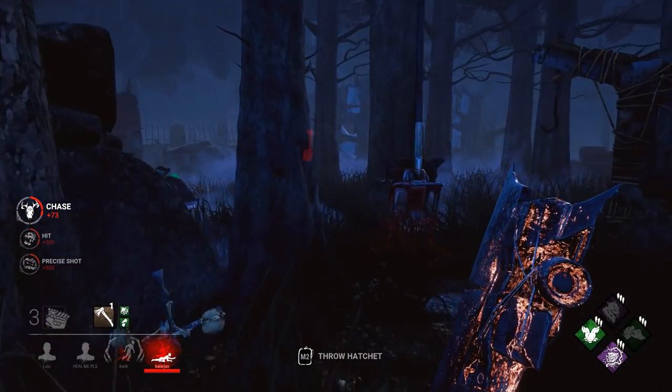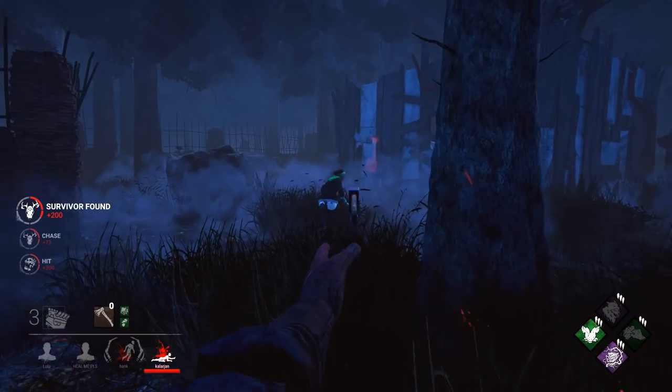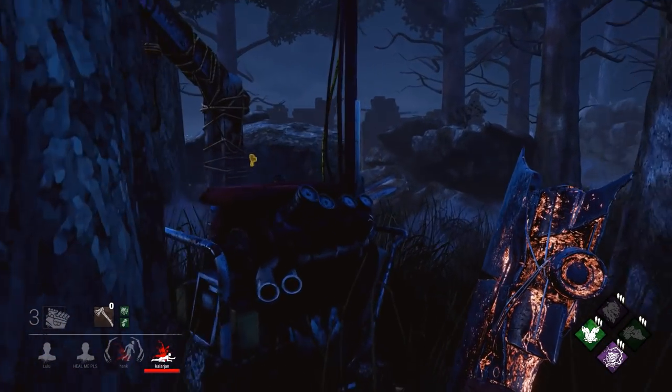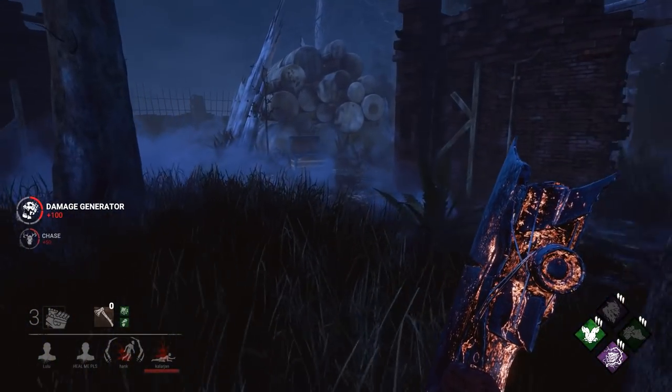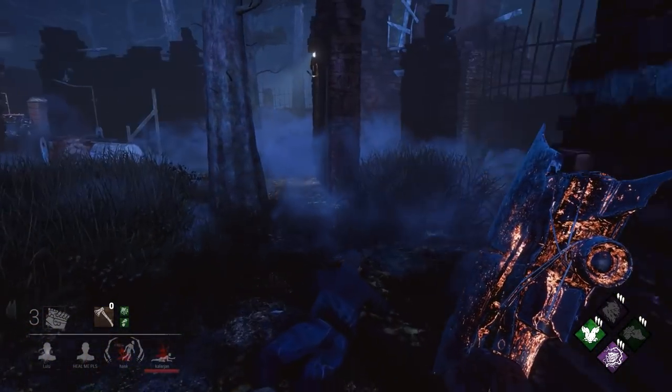Nice. Meg's gonna be going for the generator. We don't like that, Meg. We don't like that at all. Okay, I like that, though. That was pro. Alright, let's kick this. Get David. Hang him up. David. Come here.